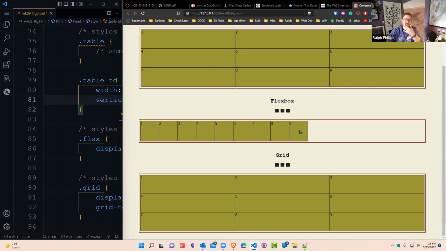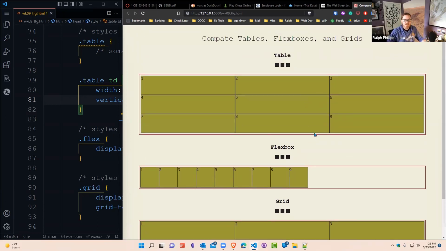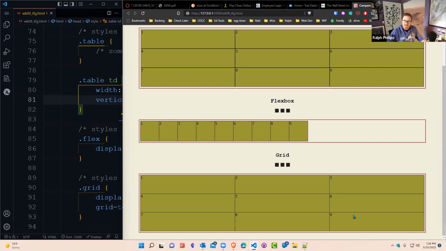But Flexbox could also be made to look this way. So if I want my Flexbox to look more like my table and more like my grid, well, we can do that, of course. So that's what I want to do next. I want to go back to the Flexbox and see if we can get it arranged in a 3x3 grid-like layout.